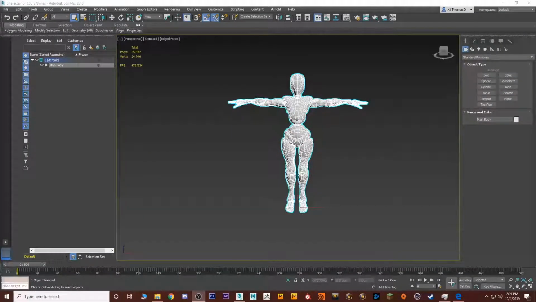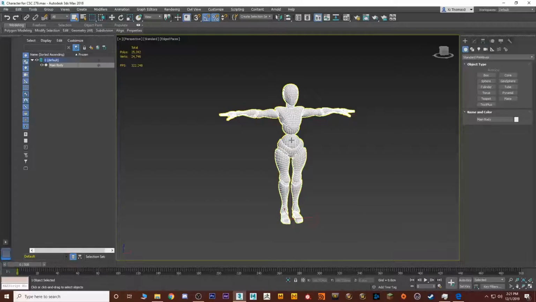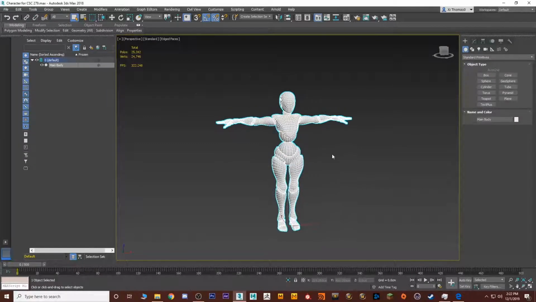Hey everyone, so today we're going to be looking at how to rig a character inside of 3ds Max. Now, following a bit of YouTube tutorials, I've been looking around a lot and I haven't found a really good tutorial on how to rig any kind of character you want. So for an example here we have a very generic, very simple model, and technically that's the first rule of rigging. When you're first learning how to rig a character, don't go for overzealous characters such as very big in the chest or a creature or an alien or something like that. Try to make it as humanoid as possible and try to have something that's simple.